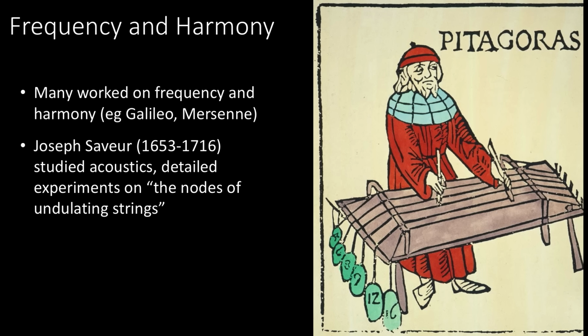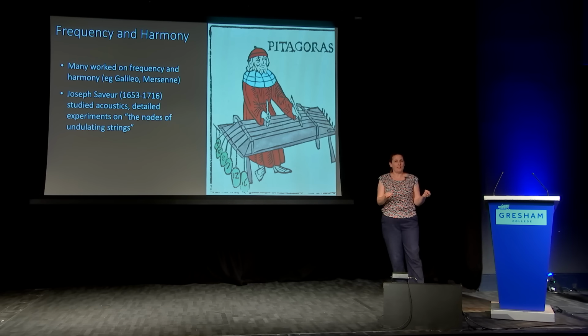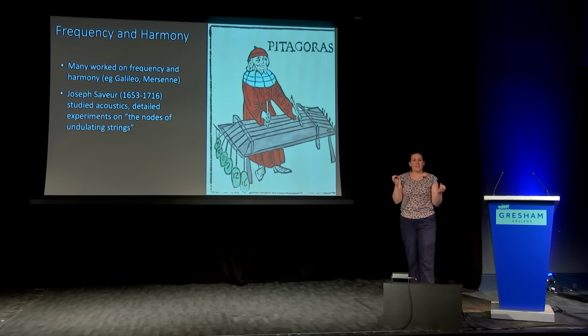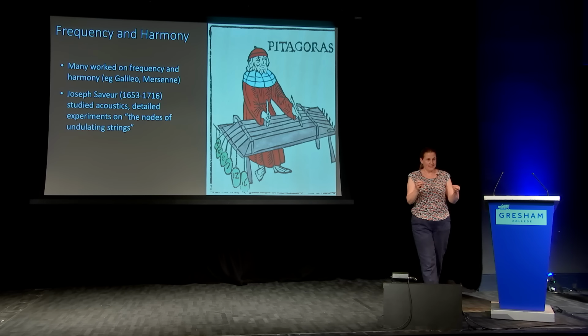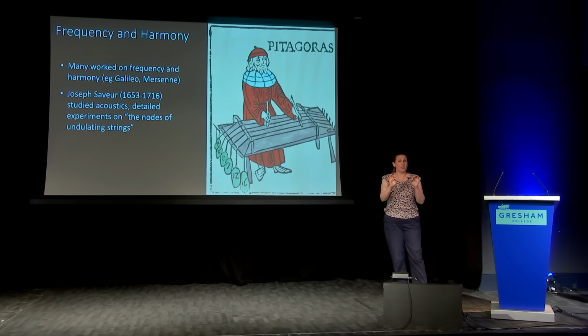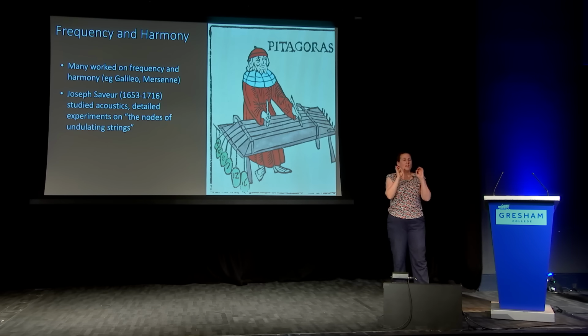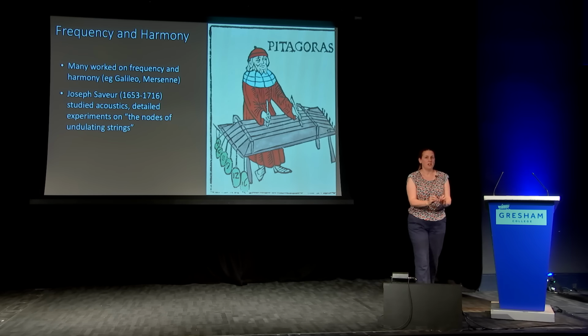What Pythagoras discovered was that there are some sounds that sound pleasing together and others don't. And he found that the ones that sound pleasing together tend to be where the length of the strings, and so the frequencies too, are in very nice small whole number ratios. So we talked about halving the length of a string, doubling the frequency. Those two sounds, if you play them together, sound very pleasing, very harmonious together. We would now call that gap in pitch an octave.